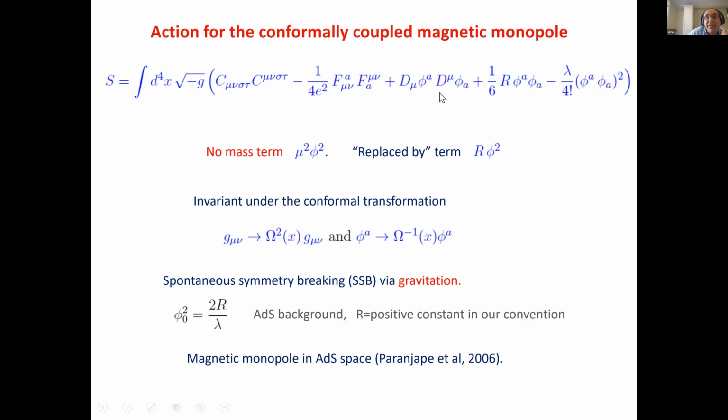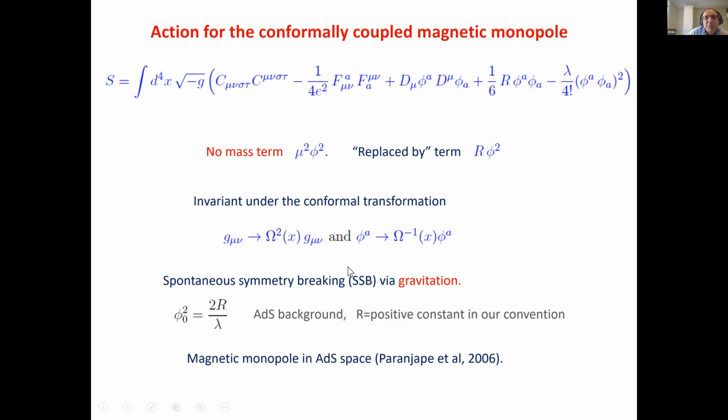So the crucial point here is this. To have this being classically scale invariant, or what we call Weyl invariant, with gravity, you cannot have a mass term mu squared phi squared. But the nice thing is you can have a term 1/6 R phi squared. So you are replacing that, and that does not break this wonderful symmetry that you have here.